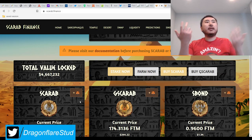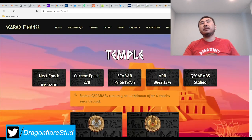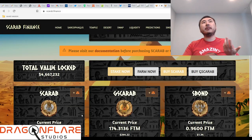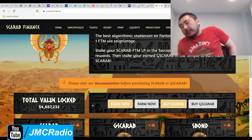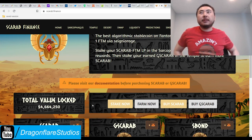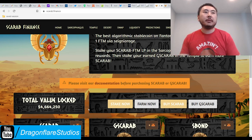The user interface usability of this website is absolutely horrible — it's really a mess. But aside from that, it still looks like it's a stable project and it's paying out. But I don't like doing low APR tomb forks anymore — there's just no point. Check out Scarab Finance if it's your thing. But I'm good with what I got. I've got my high APRs, I've got PDO — PDO Partial Finance for my stablecoin farming. I'm good.